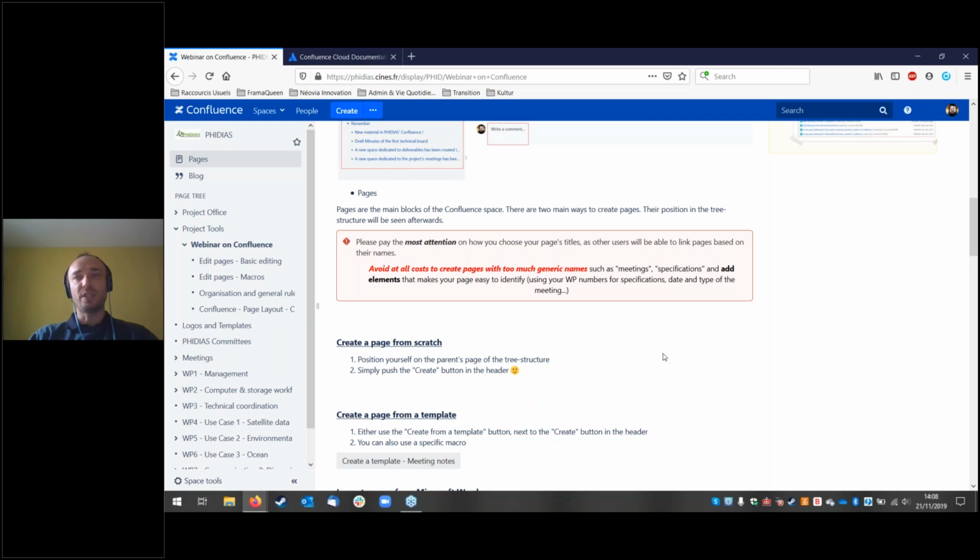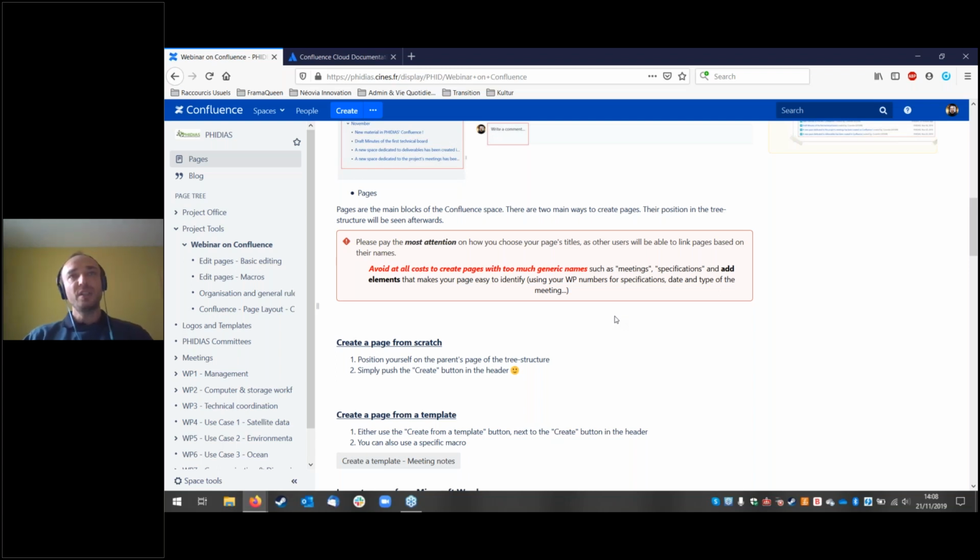One big warning to everyone that's going to use the space is to pay the most attention to how you choose the title for your page, because you will be able to link the content on one page to the other pages, saying, hi, please have a look at that meeting minutes, for example, or on another page, hey, this is the specifications we had for that WP.